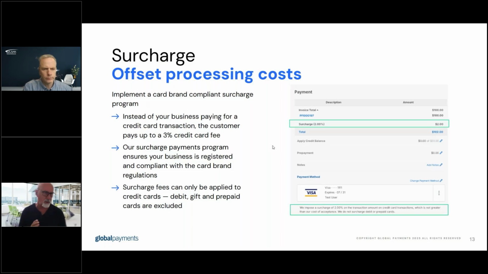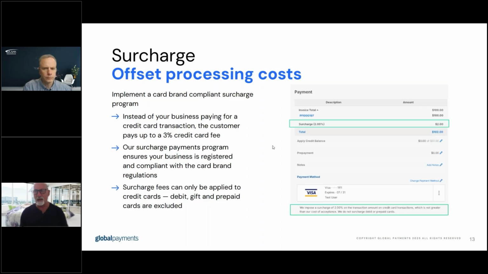So Visa, MasterCard, Amex, whatever you want to accept, they have a cost to us. That's referred to as the interchange fee. And the way we do our pricing is referred to as interchange plus. So it's that cost to us with a very small markup. And it's possible in many cases, and again, there's rules that apply to this, but it may be possible for you to recapture some of those fees through this surcharge feature that we can provide to you.